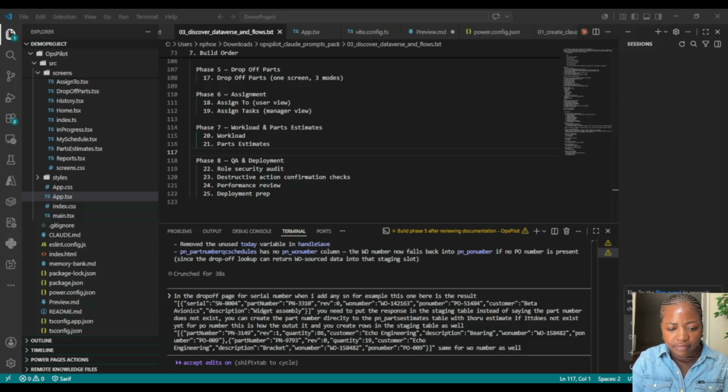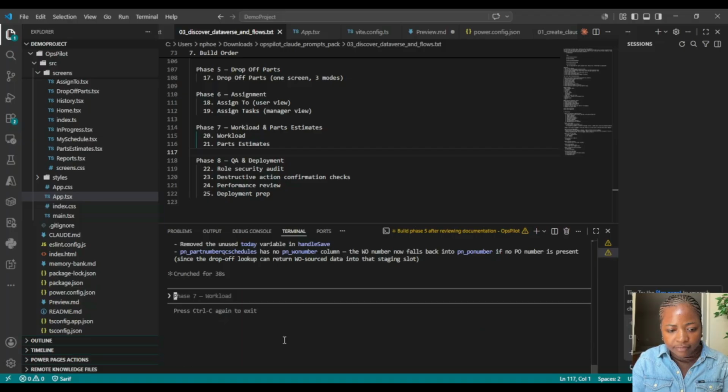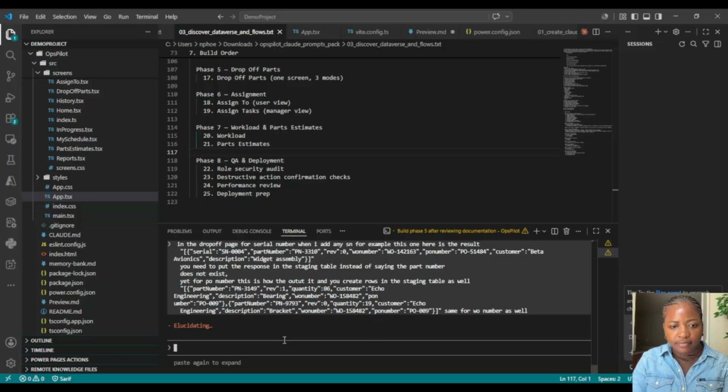Okay, let me come back. So I'm giving all those details to it so that it can correct the functionality, because that was not agreeable.